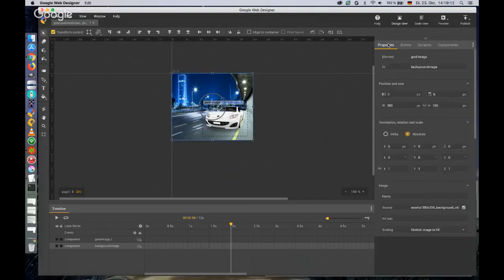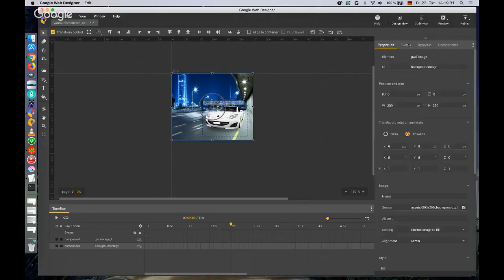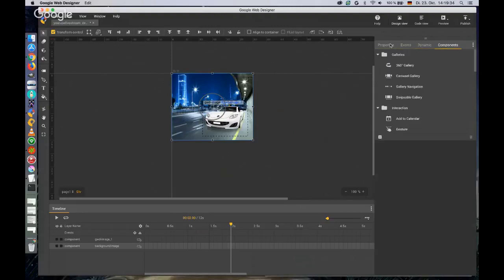So the properties window is very important for everything that we are dragging and marking on the stage. Later we will see there will also be an event panel if we want to add some interaction. Also, if we want to go for dynamic content, it feels a little bit like a breadcrumb, but actually it's just a horizontal navigation between some windows.